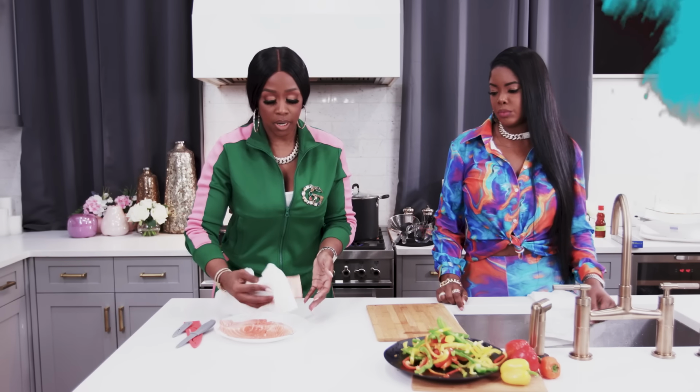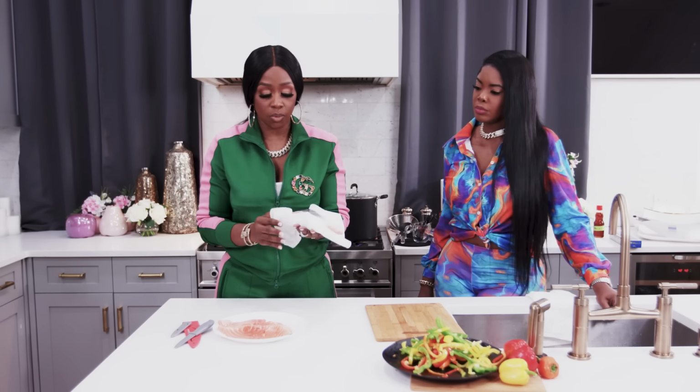One of the most important things, I don't care what kind of fish it is, before you cook it, you want to dry it.